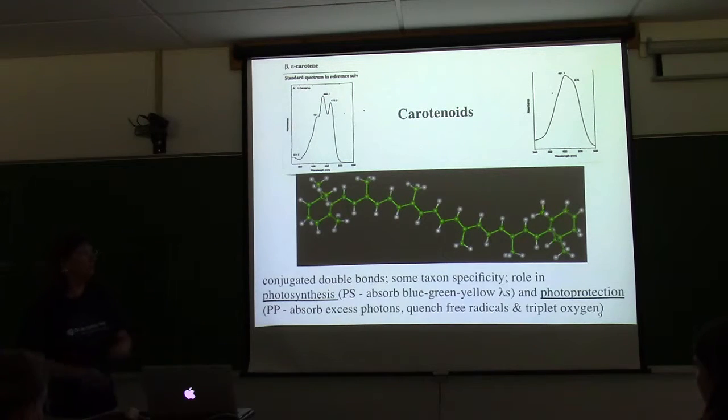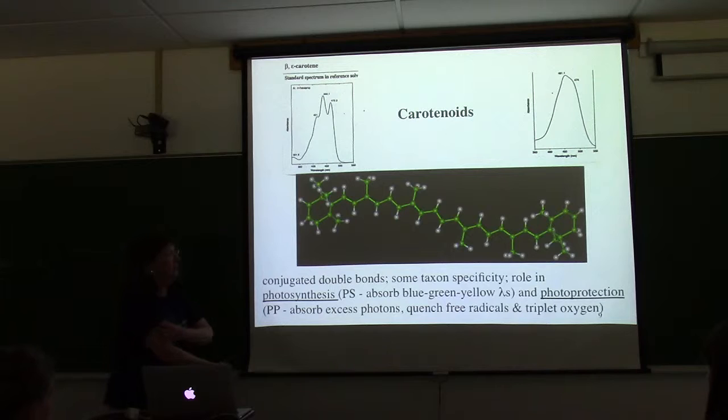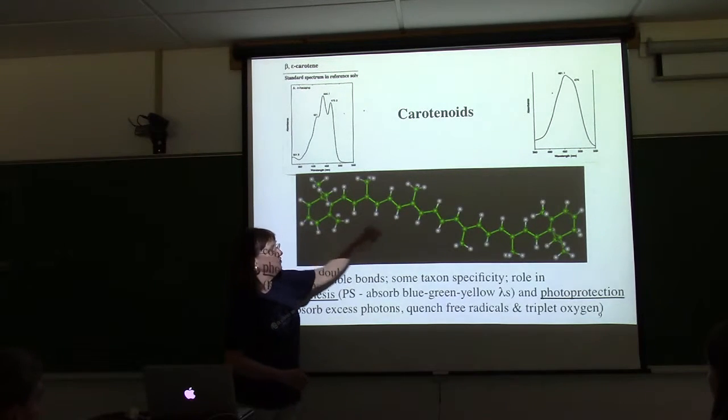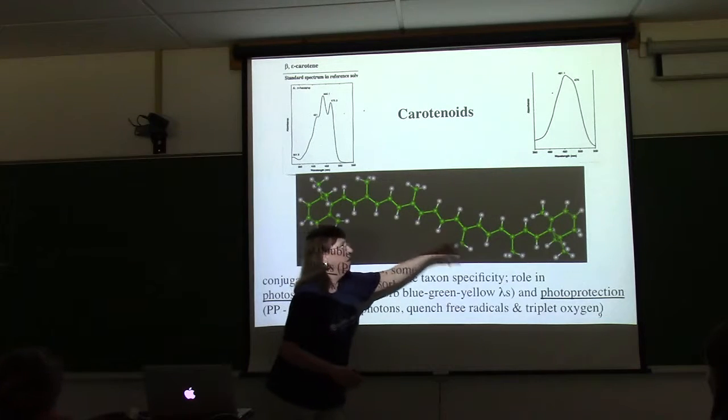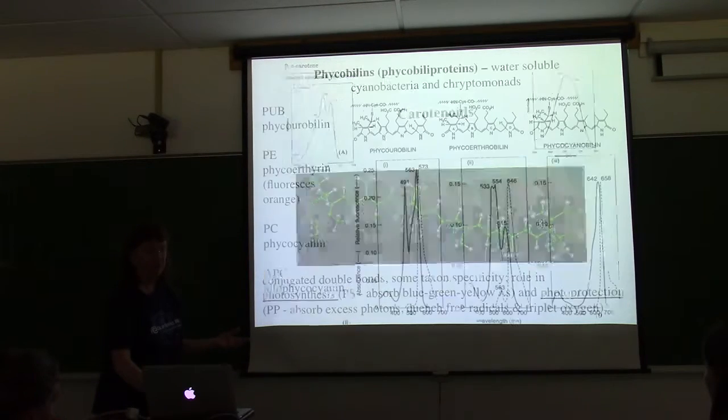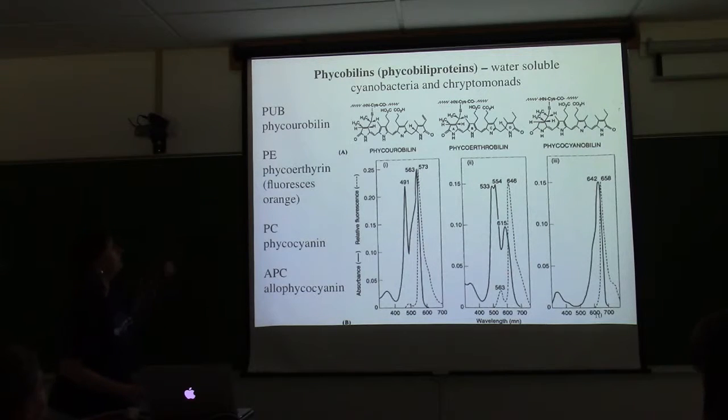I did my postdoc doing enzymology, but it's sacrificial to free radicals. And so the basic characteristic of carotenoids are these very long bonds. And they tend to absorb in the blue-green and into the green. And a lot of them have overlapping absorption spectra. And here are the different flavors of the phycoerythrin pigments that you see in the ocean.